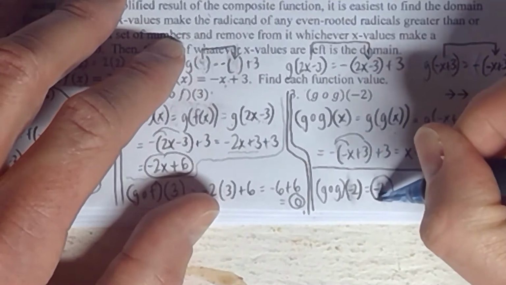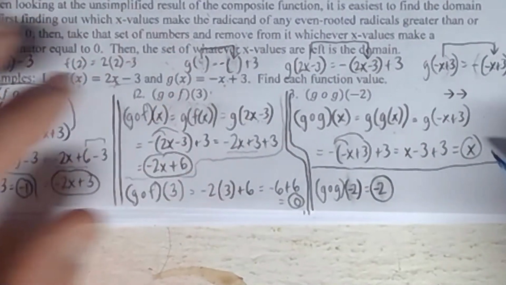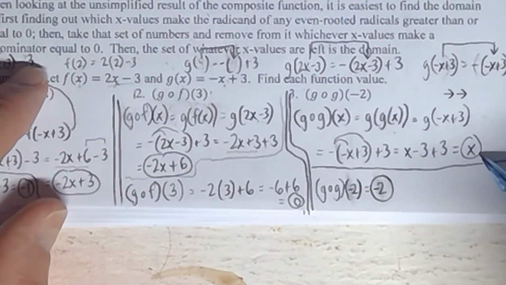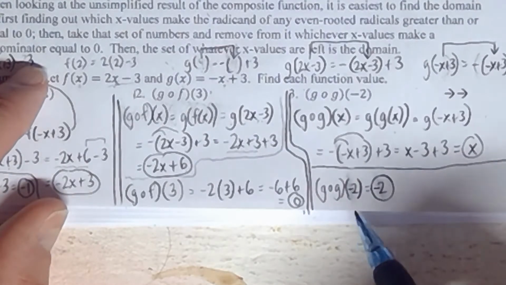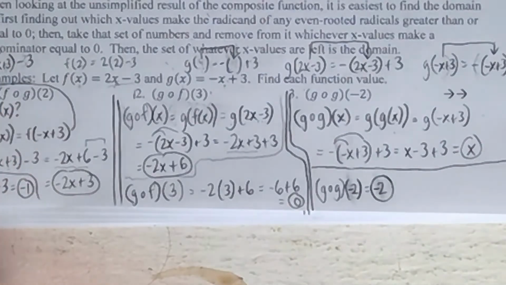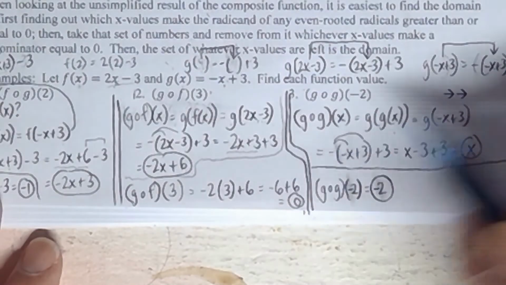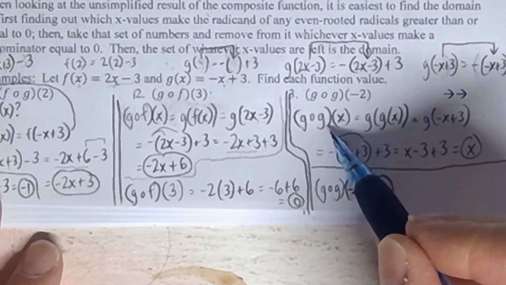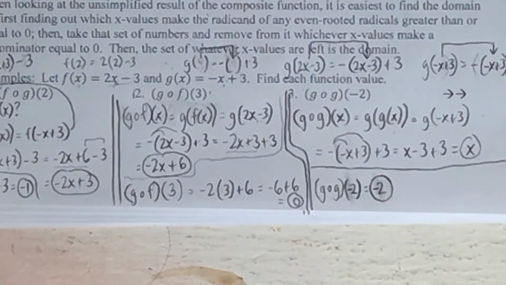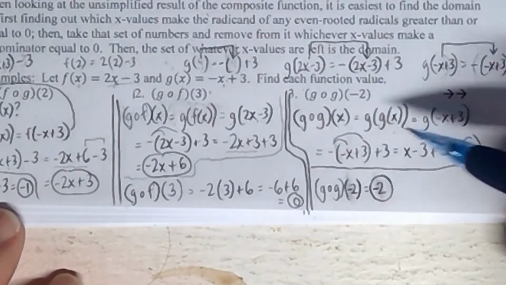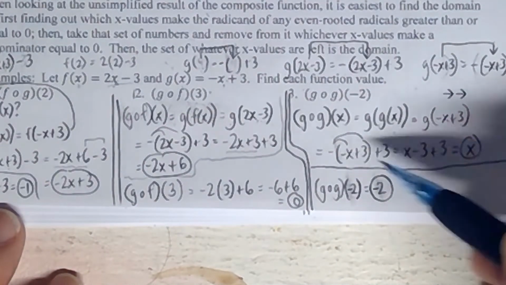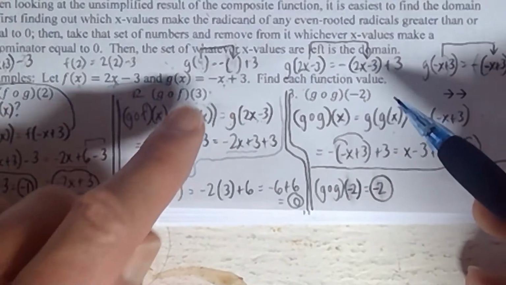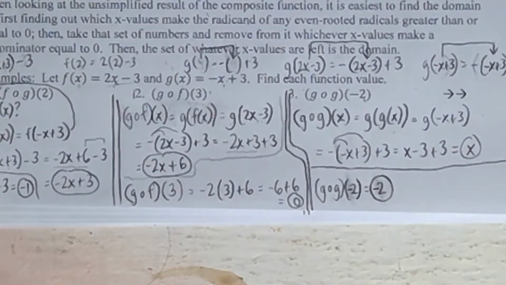All right. So yeah, I know I circled the function answers here as well, but they really just wanted to know what happened when you plug in the number. Okay, but I just circled both because we got to get used to being able to figure out what the brand new function is first. All right, because we're going to be doing that here on the back side of the worksheet. So that's why I did that first there and made a big deal out of that before I actually plugged in the negative 2, or I plugged in the 3 on the last problem and all that.